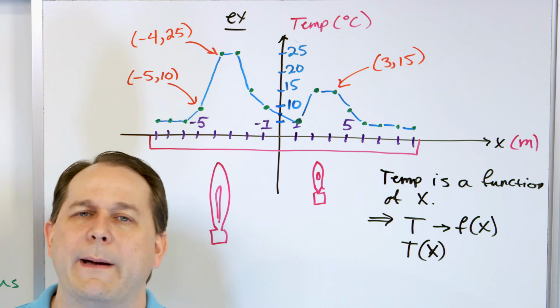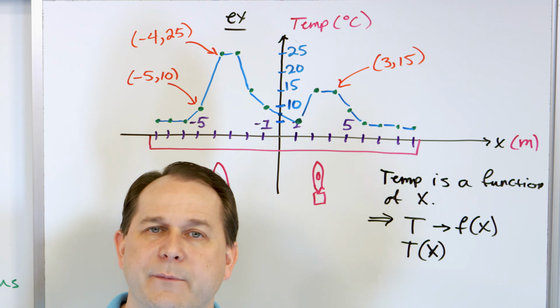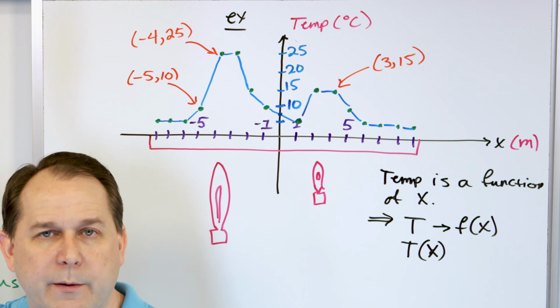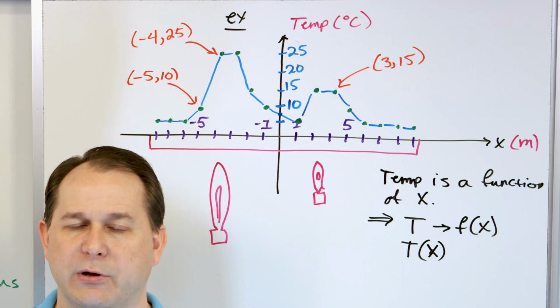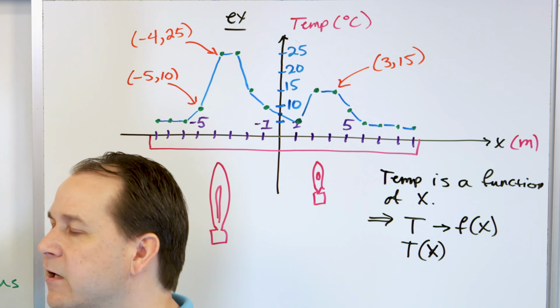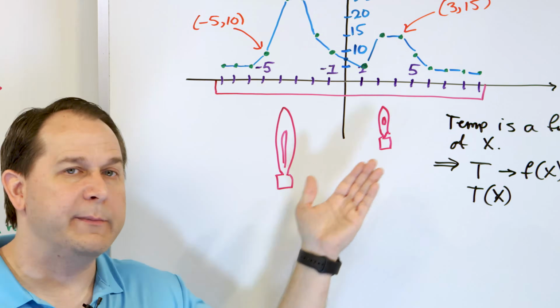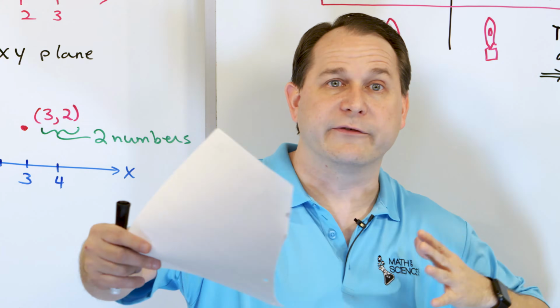So now we need to talk about what happens in the real world when we have points that do not have 1 number or 2 numbers, but what if the point you have requires 3 numbers to plot it? How do you do it? So it's not going to be a one-dimensional line or a two-dimensional plane. It's going to be a three-dimensional space.